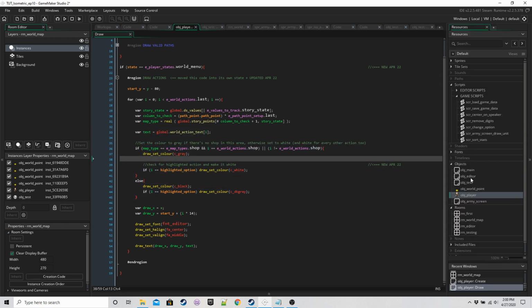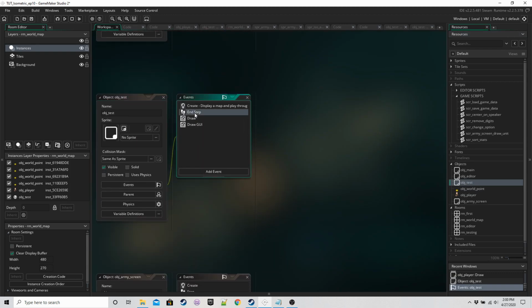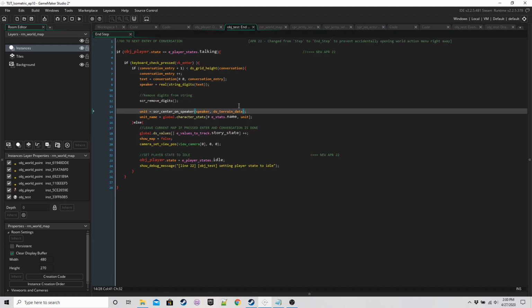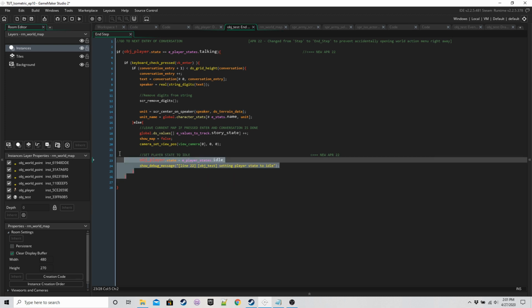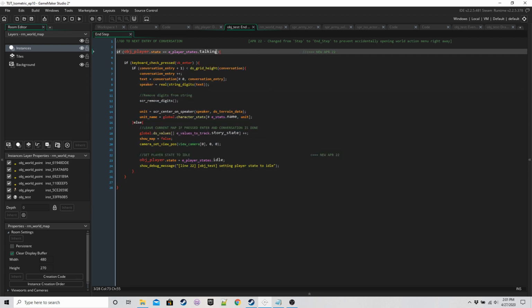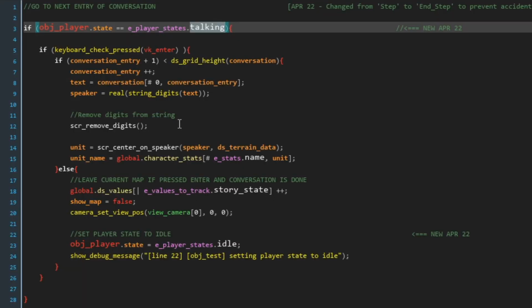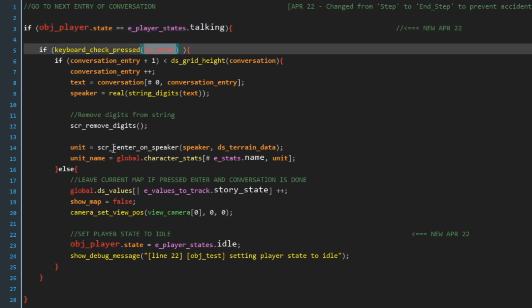The other thing we want to fix is in the step event of obj test. We want to wrap this code here inside a check to see if the player is talking, because we don't want the test object to register key presses in any other state really.